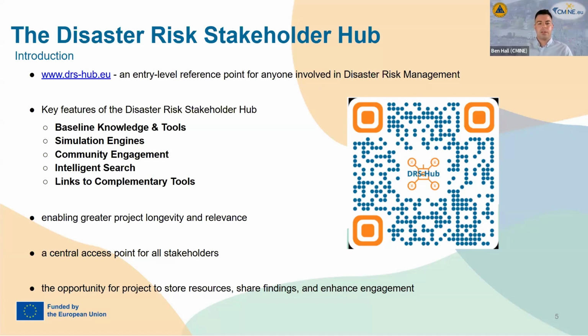It's also a central access point for all stakeholders. The hub functions as a unified gateway where diverse groups, from local government officials and educators to researchers and policymakers, can effortlessly access critical data, tools, and resources. It has a user-friendly design and promotes collaboration, enabling stakeholders at all levels to engage with disaster risk management information.